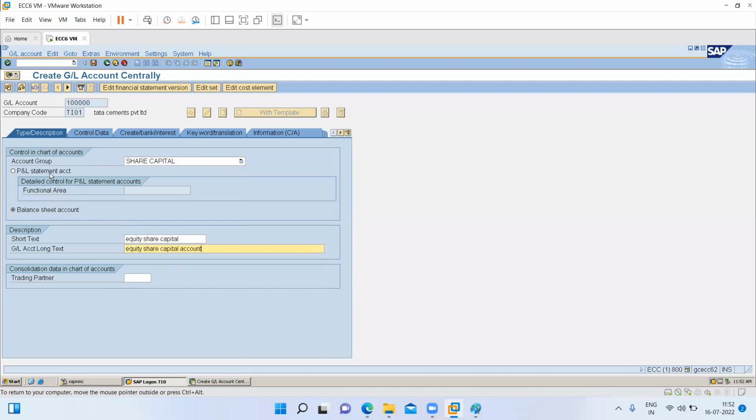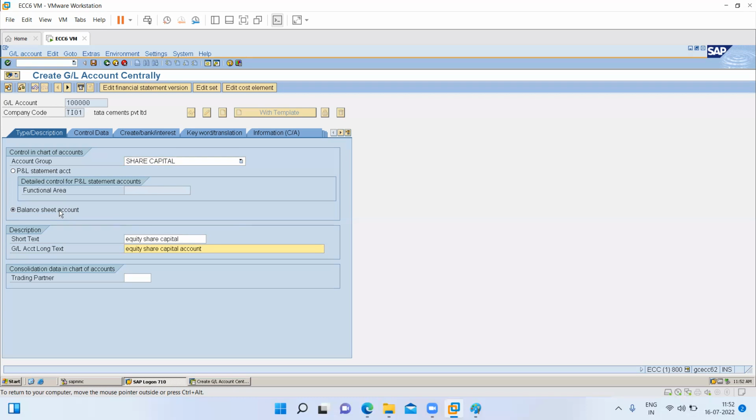So here we have a P&L statement account and a balance sheet account. If you are creating a GL account related to a P&L account, you should select the P&L statement account. If you are creating one related to a balance sheet account, you have to select the balance sheet account here.